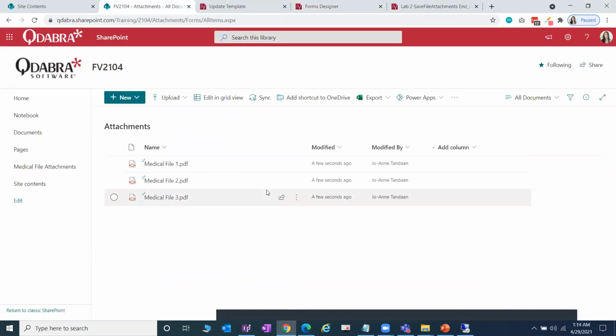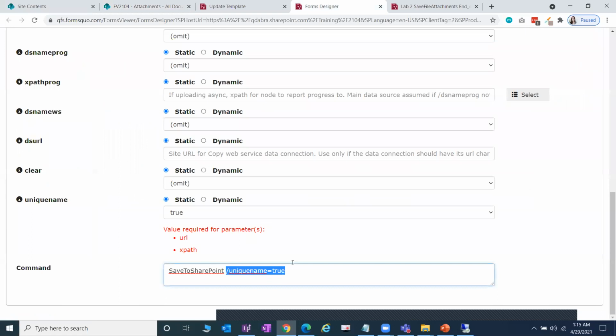And it's good that you're using the create SharePoint folder command, because with create SharePoint folder, you get to organize your files, right? You can name the folder first, for example, with the user who's submitting the attachments, to make it look more organized. Yeah, so I hope that's helpful.